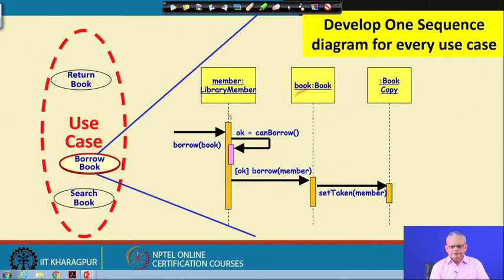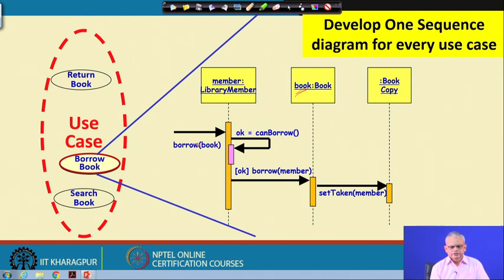The diagram is typically read from top to bottom. This we call the timeline, and these arrows capture the sequence in which the messages are exchanged between various objects of these classes as the interaction occurs during the execution of the specific use case.